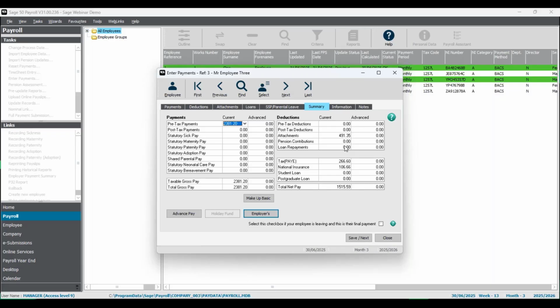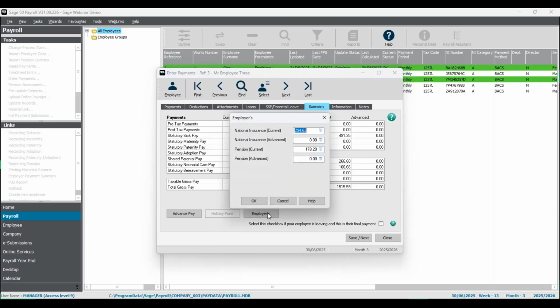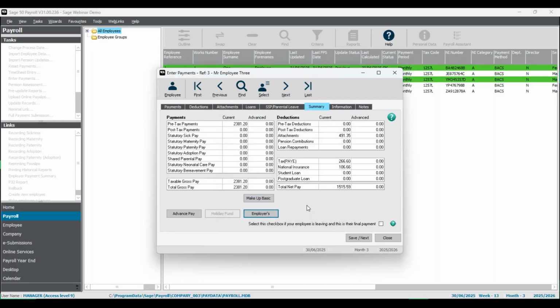It is just that it shows differently in Enter Payments. Obviously, salary sacrifice schemes do work a bit differently there. So it's completely normal for that to show a 0 for the employee. Because what it does instead, if we go to the employers section, is show a combined amount. This is actually a combined amount of the employer's contribution and the employee's. So notice this is much higher than that previous employee. This shows employer and employee, so we can see both of them are calculating okay. That's all looking as I'm expecting.